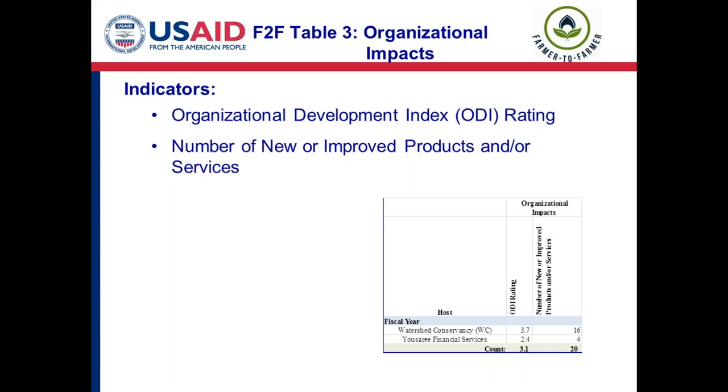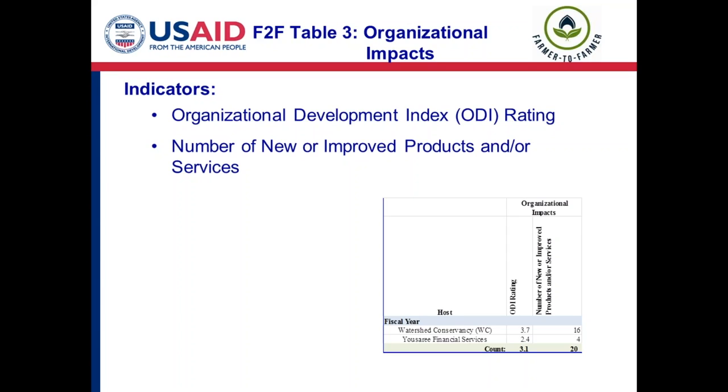So whether an organization changes from 3.5 to 3.7 or 1.1 to 1.3, to us, that's a 0.2 change. That's the exact same amount of improvement for both of those host organizations. So that's an important thing to remember. When we compare Table 2 to Table 3, a 4 is exactly the same as a 2. We're looking at the change, not percent change, not how high they are on the scale. So there's no need to inflate those numbers.